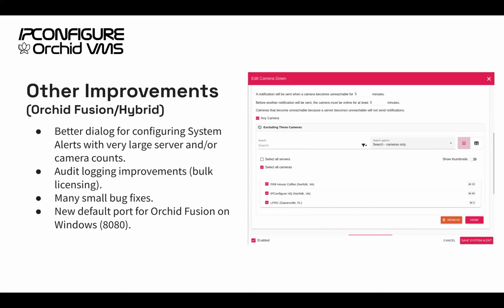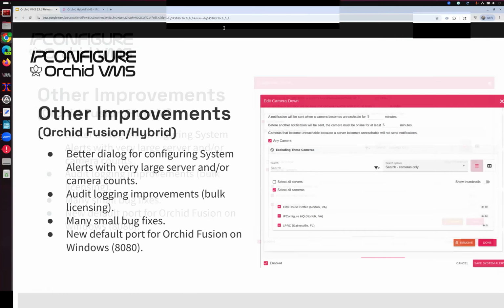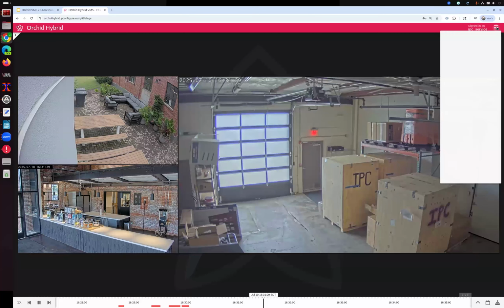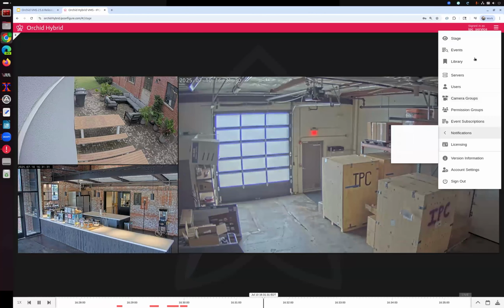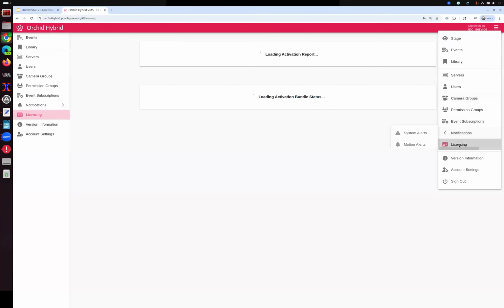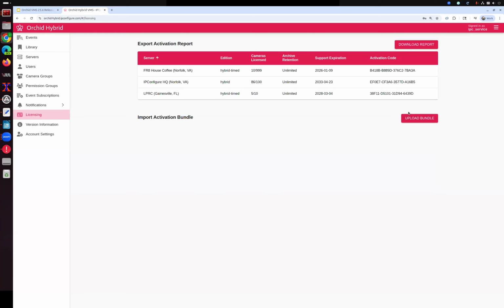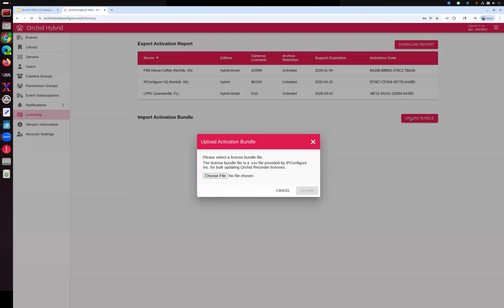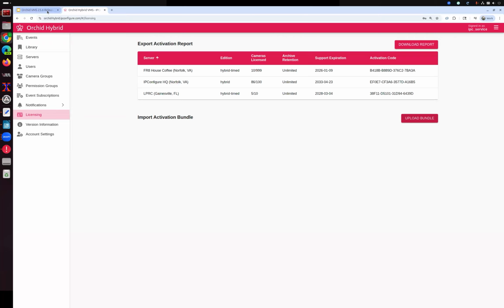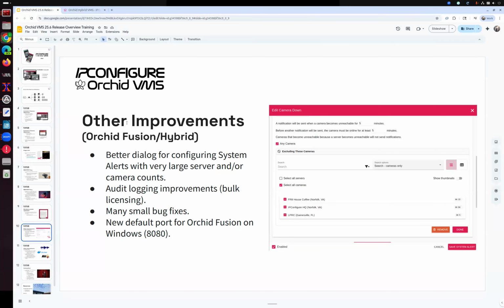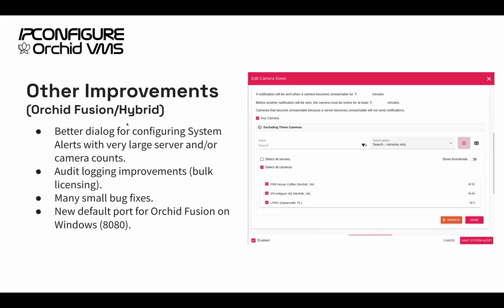And we discovered that the Fusion bulk licensing system, so where you can go in Fusion, I'll show you that here, where you can go in Fusion to apply bulk licenses to individual recorders in this dialog. If you received a bundle of licenses from IP Configure and then applied those licenses through this dialog, those changes to the Orchid license would not appear in the Orchid audit logs. So that was a gap that we needed to fix, and that was fixed in 25.6.